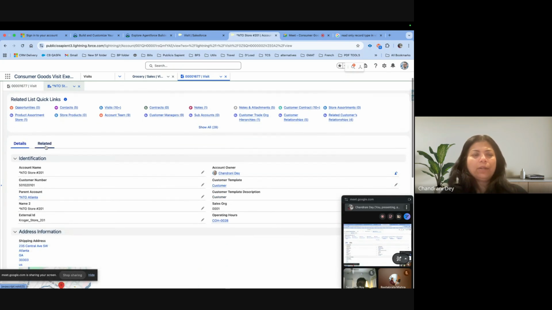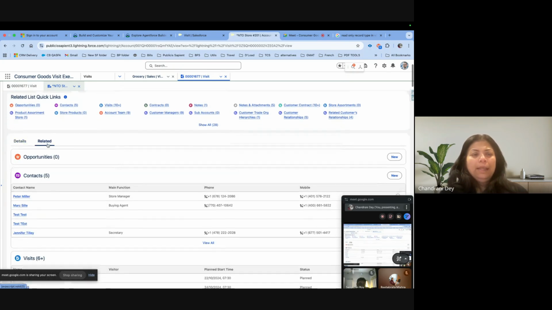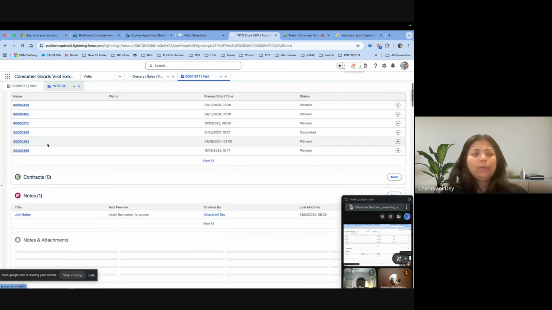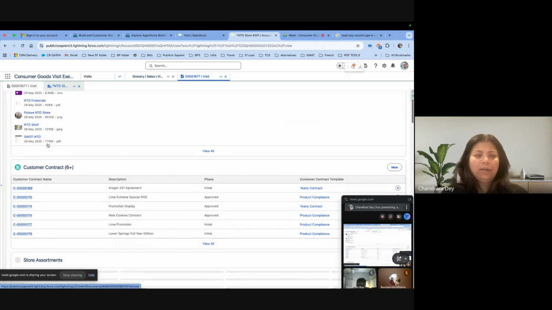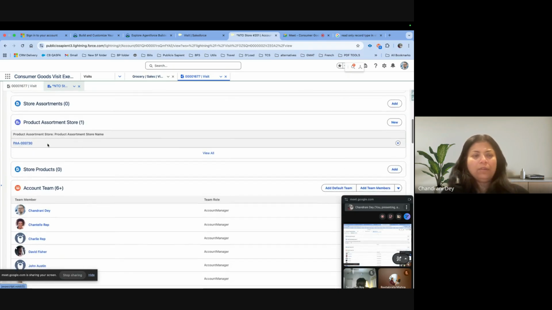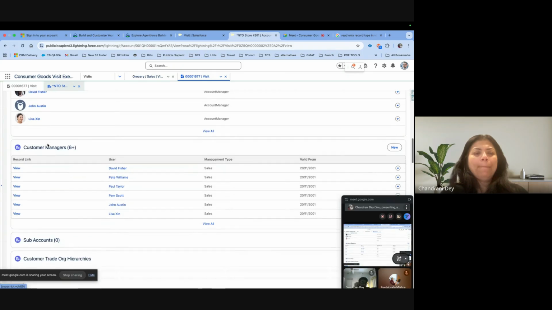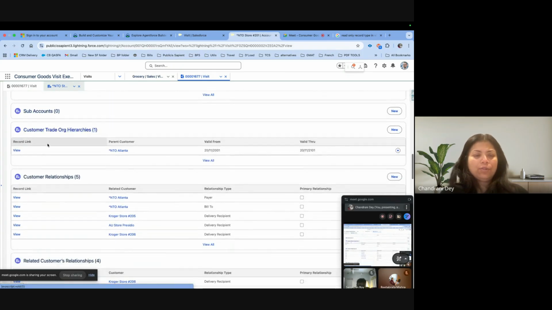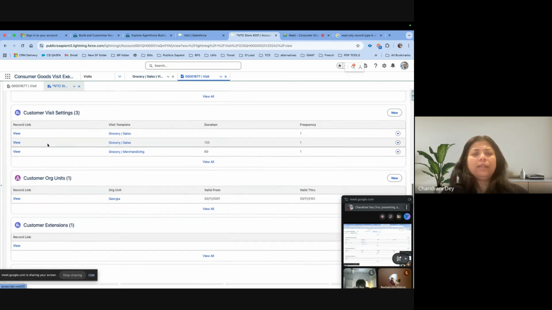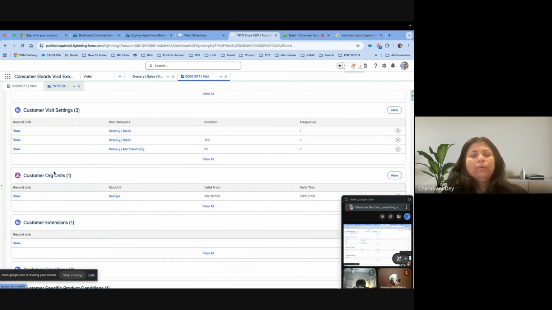But if you go to account, in the related fields you can see a lot of related objects for the account. You will not need everything, but if you see here, customer visit settings is there. You may or may not use customer visit settings.